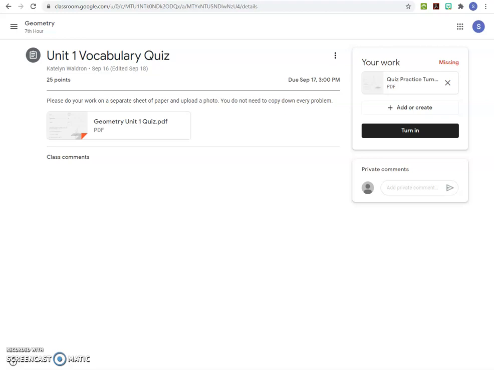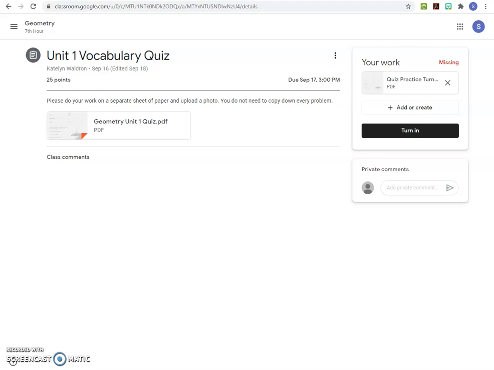All right, so it's not letting me switch to actually show my screen or my camera, so I'm going to walk you through verbally. Basically, when you open the app and click on that class, you go to classwork at the bottom. It's the middle icon, it says classwork. Then you click on the assignment, and then we swipe up.